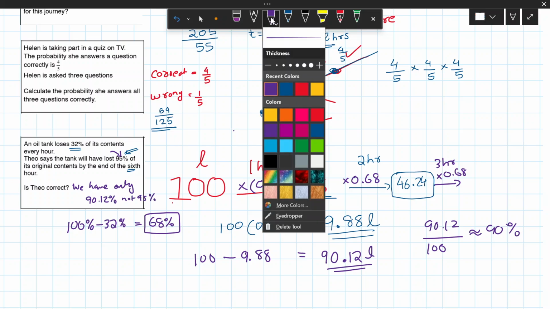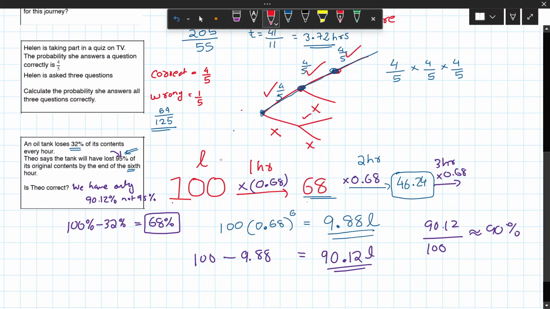So the technique here is whenever you're doing percentages with repetitive increase or decrease, even sometimes we get that in population as well. So if you are increasing population or decreasing depreciation, we're doing 0.68. So each time it's becoming 68% of the previous amount. That's why we're multiplying by 0.68.